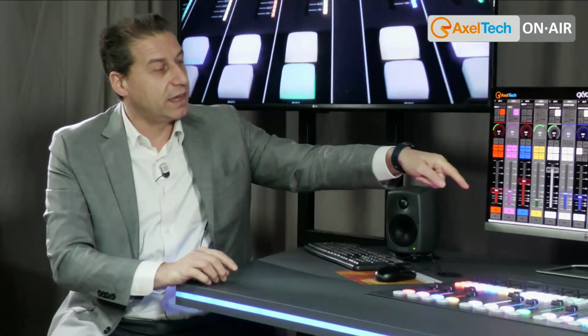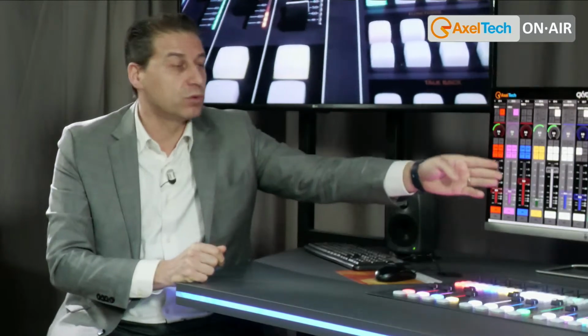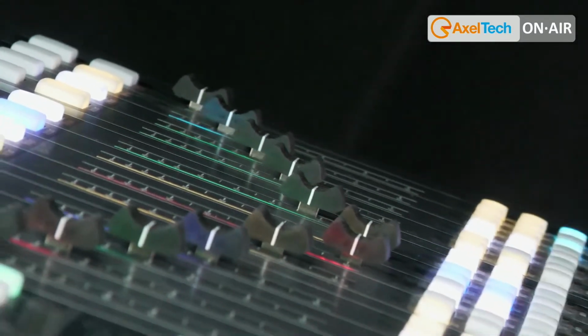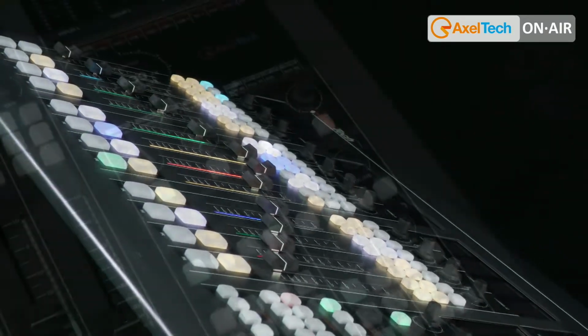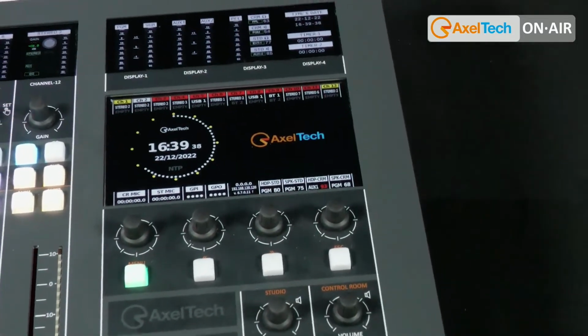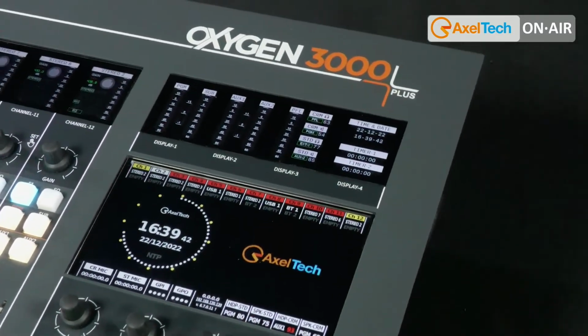There's a dedicated display just for output, so while you keep browsing settings inside the menu, all the input and output levels remain available on the additional display on the very top right corner. So the panel has changed incredibly. On top of this, N-1 channel configurable on every output. And this is again another improvement in terms of configurability and application.